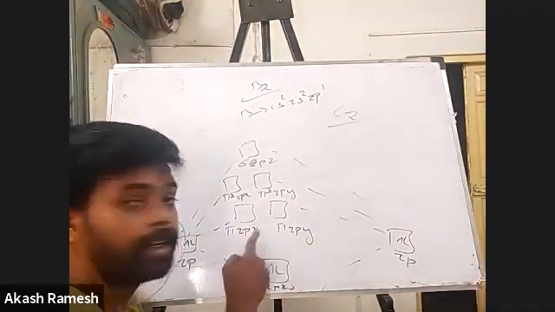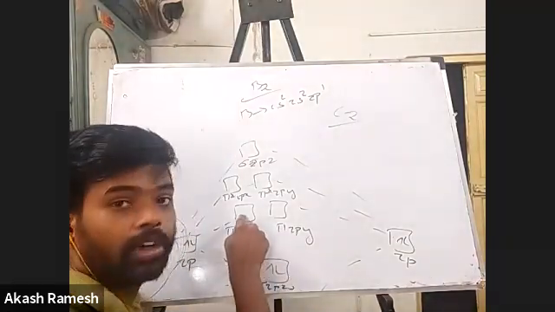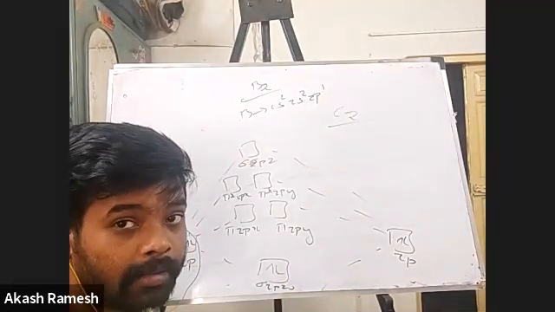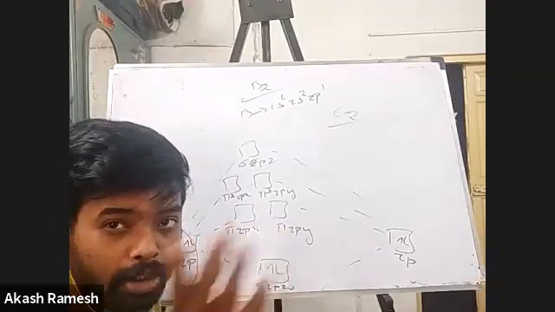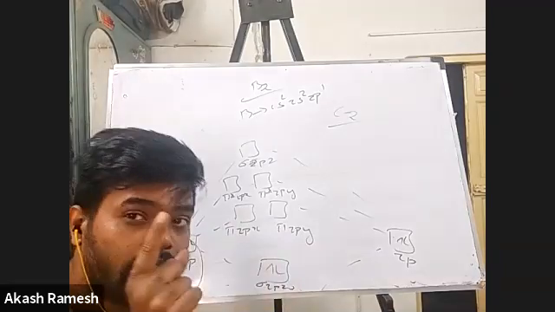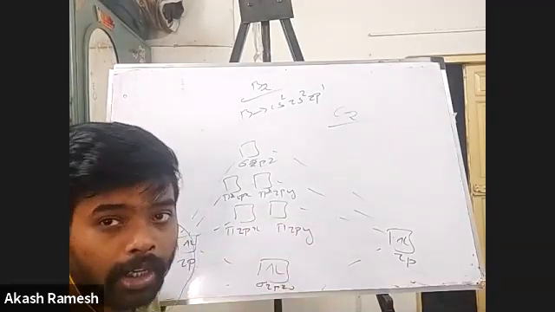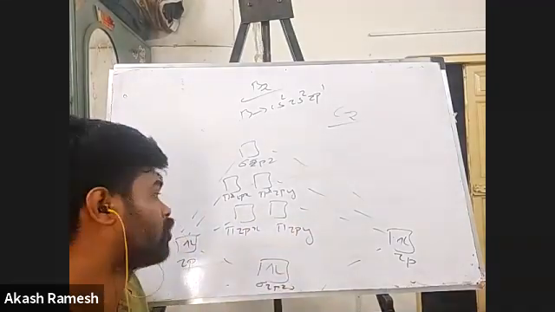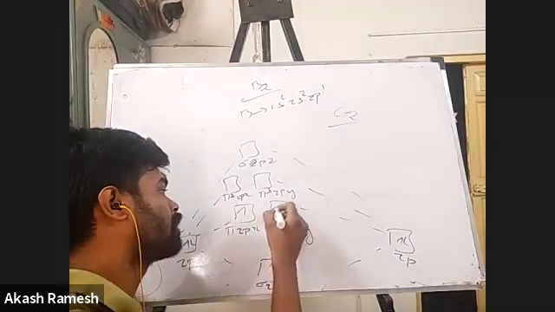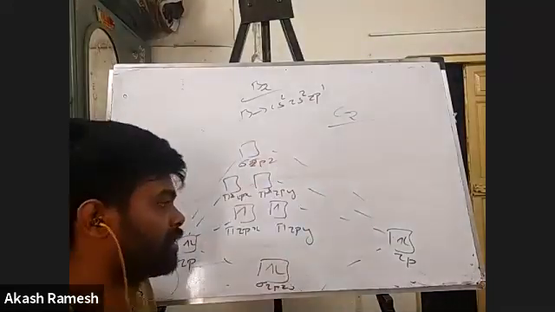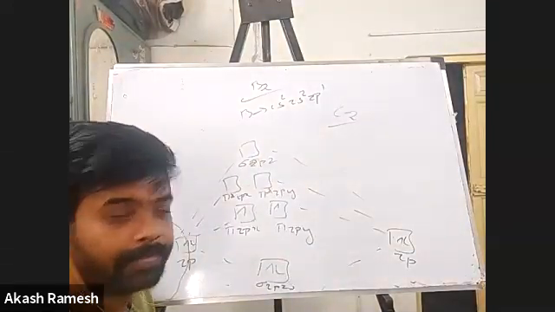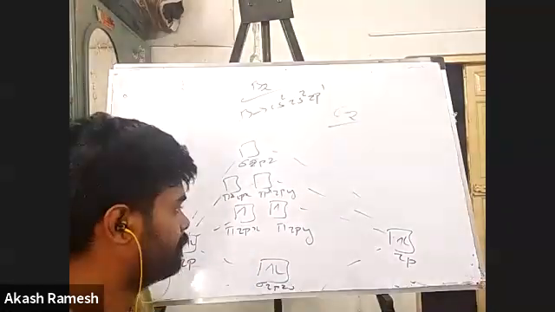And when I come here, you cannot directly put 2 electrons in one orbital. Why? Hund's rule. Exactly. Hund's rule says, if at all you have orbitals of equal energy, you have to singly fill them first and then only go for pairing. So obviously what I have to do is put 1 electron and 1 electron here and here. And again, all the other orbitals are empty. Understood? Cool.